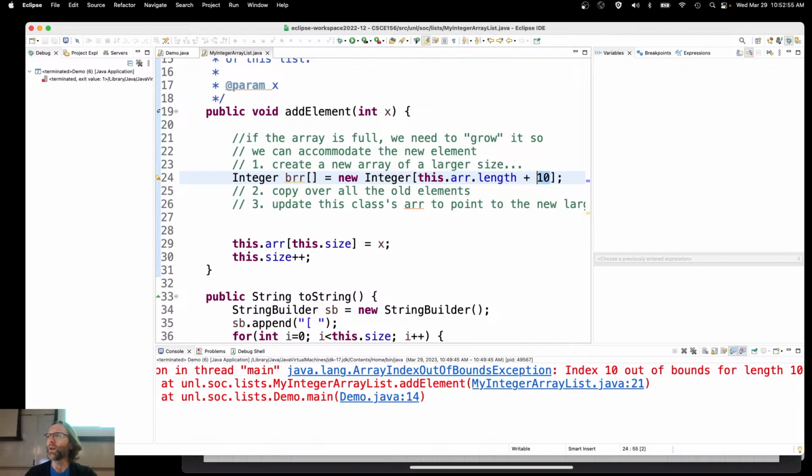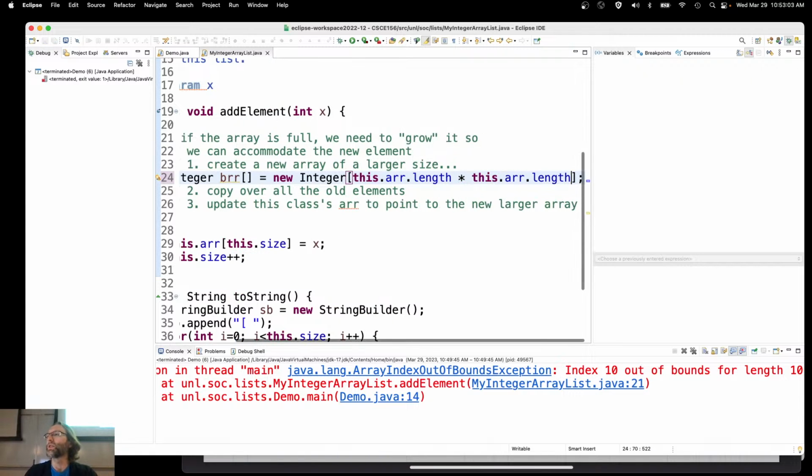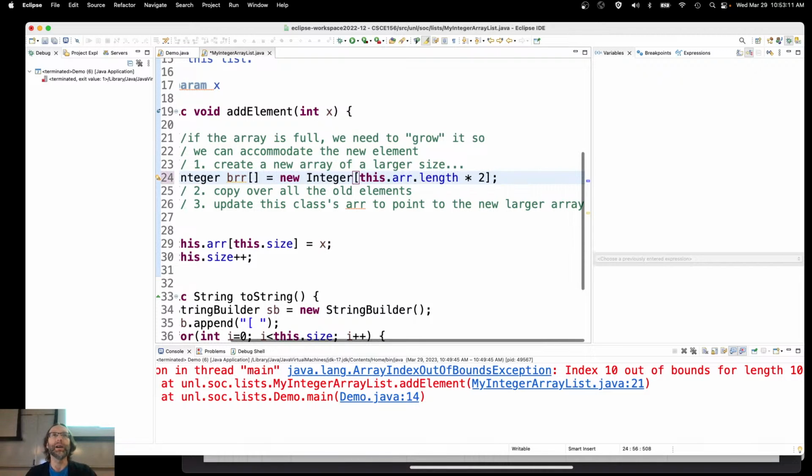Now you could take a bunch of different strategies here. You could grow this quadratically, right? You could say this times this. So if it was of size 10 before, now it's of size 100. If it was of size 4 before, now it's of size 16. You could double the size, right? I'm just going to go ahead and keep it simple and add 10 to it.